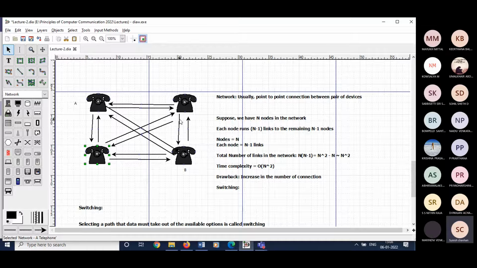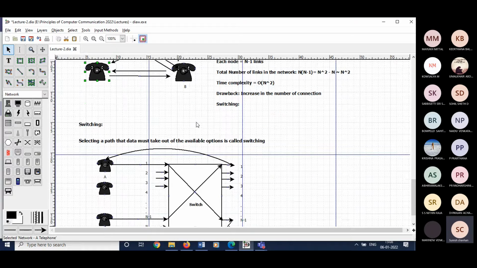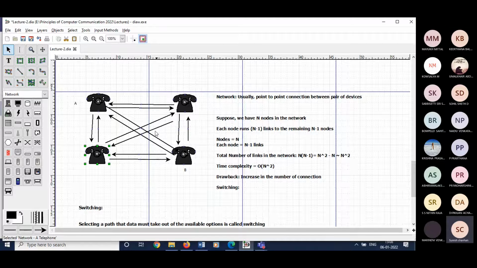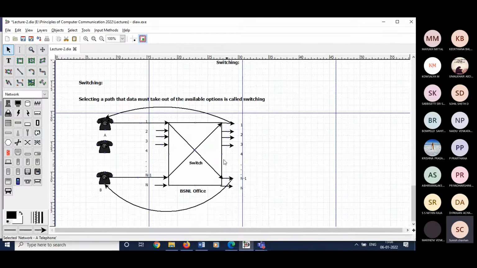So 12 links we need here. And suppose n nodes are there, the total number of links is n square. If you have n nodes, 1 2 3 till n, we need just n links.